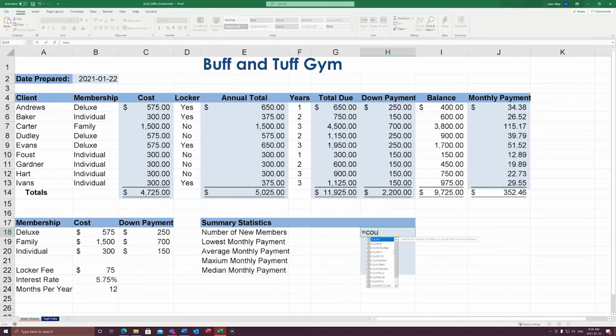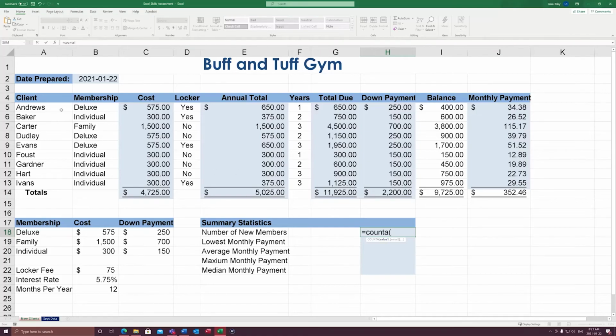Or I could use the COUNTA function. The COUNTA function differs in that it will count numbers the same way the count function will work. But it'll also count text values, and it'll also count things like special characters. It'll count any cells that contain any data type, as long as the cells are not blank. It's even better. It's even more flexible.